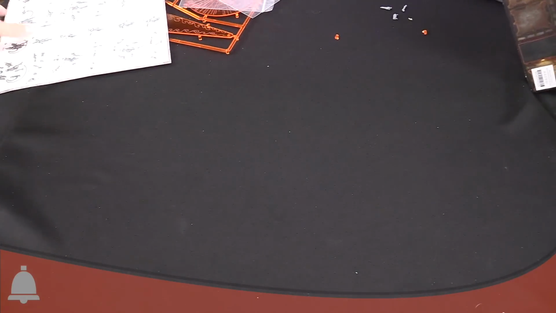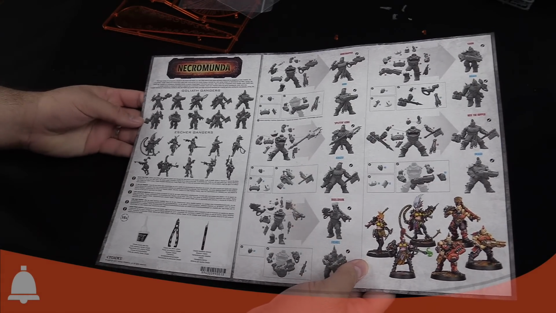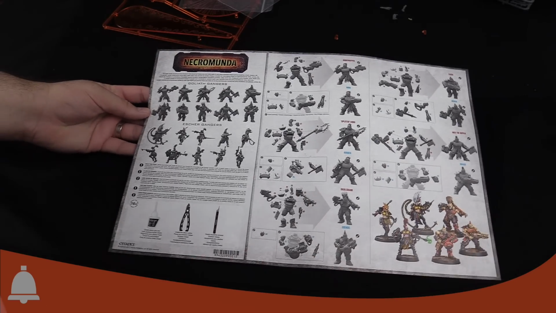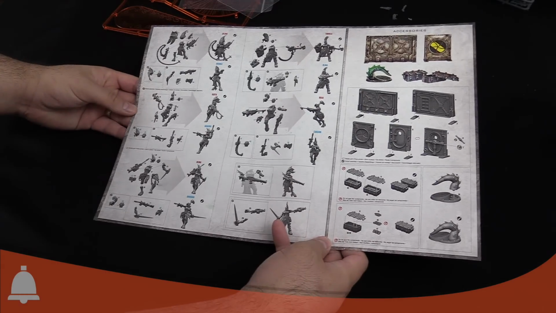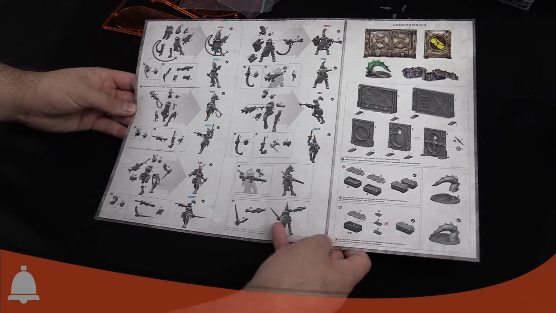There's a lot of stuff to go through. I'm kind of surprised that they did the assembly instructions like this, personally, but it's not a bad thing. It's just all on one page? Yeah, so it's just different from what I was expecting. It's also the first thing you encounter when you get all of the stuff out of the way.